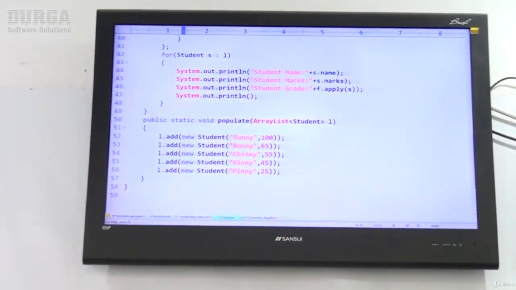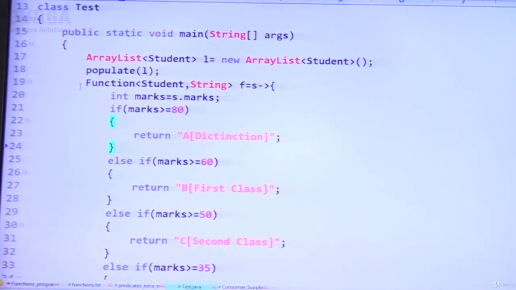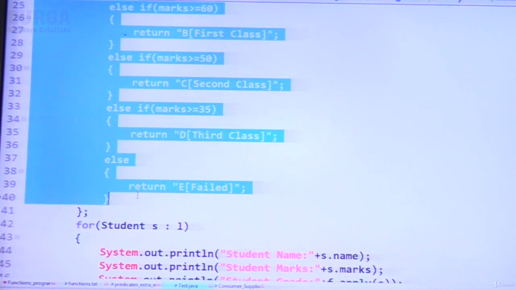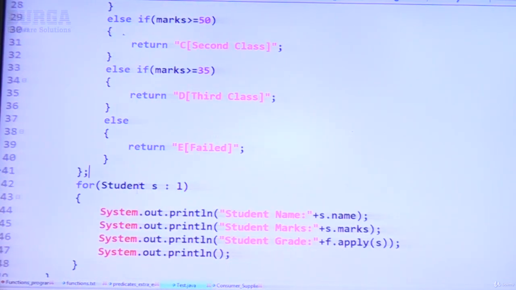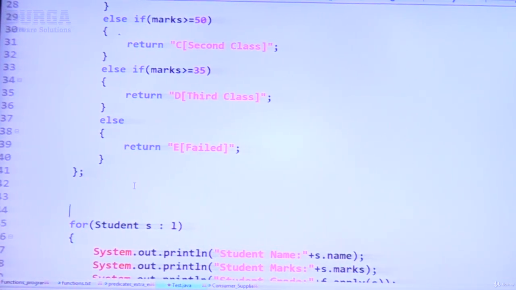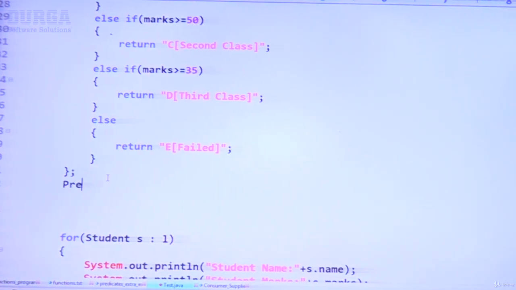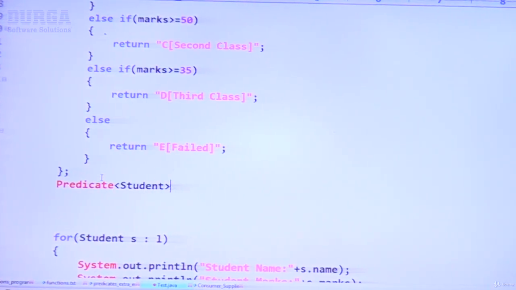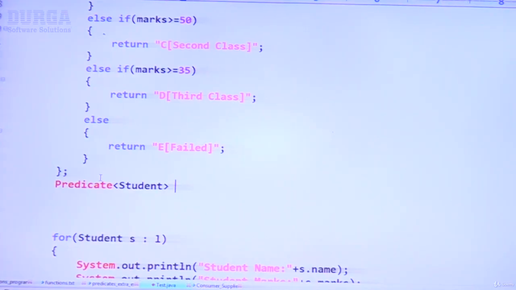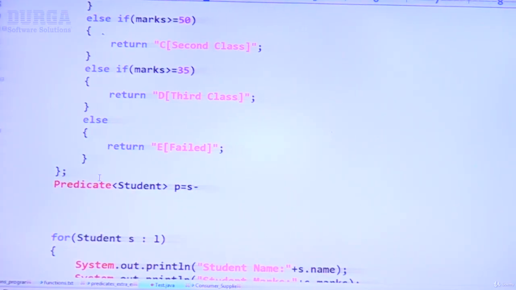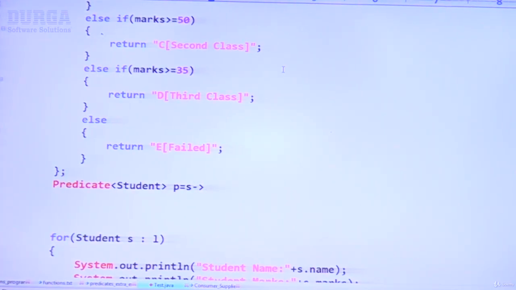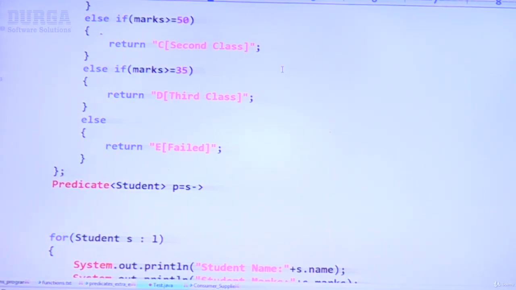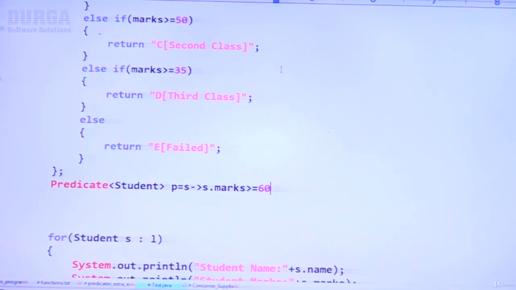Observe what changes I have to make. Can you please cross check? After completing this function, I already wrote a function. Let me write a predicate. Predicate of Student, P is equal to, and what do I have to take? s.marks should be greater than or equal to 60.